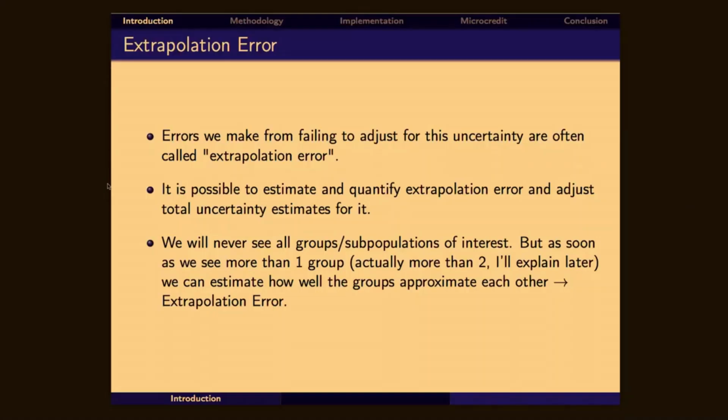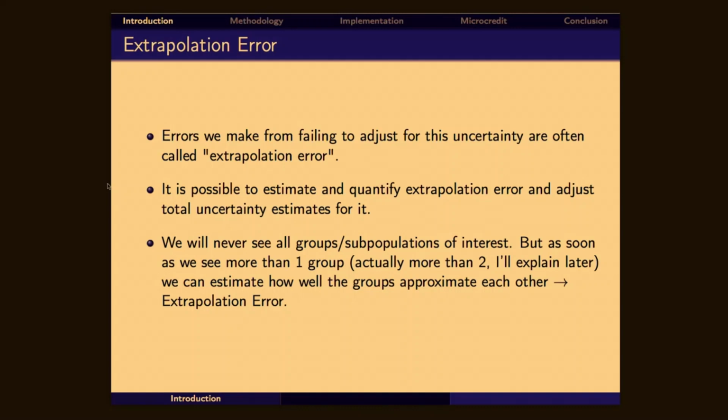And people who are not dealing with this problem are essentially just closing off that part of the model and assuming that it doesn't exist, saying, I just do what's in my current sample. And then in the conclusion, they say, this tells us infrastructure does that, as if they did the work to extrapolate. Okay. So the error that you make if you do classical statistics that only has sampling error, and then in your conclusion you write, now we know that colonialism is good or whatever, is called extrapolation error. And I think it's fair to say that in economics we're committing a massive amount of extrapolation error most of the time.